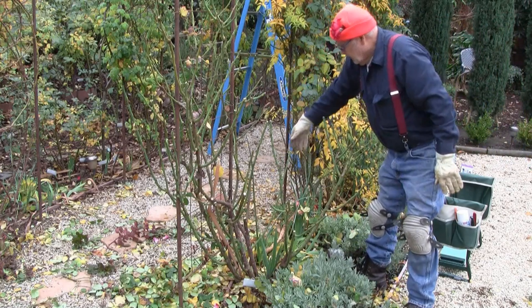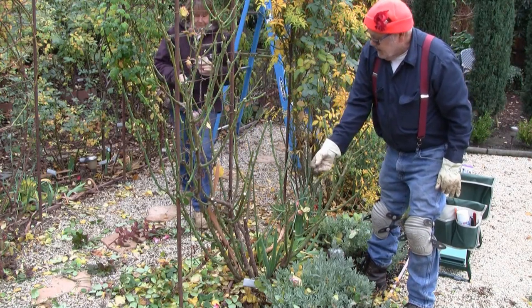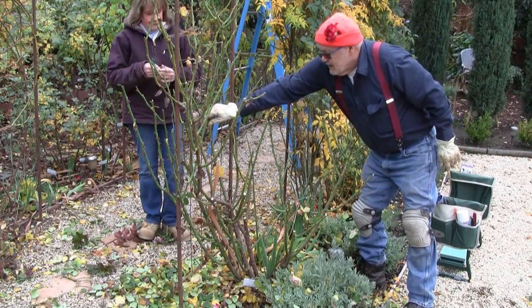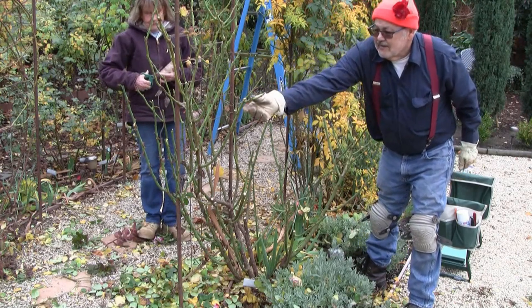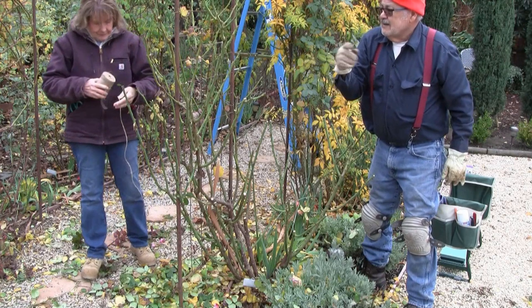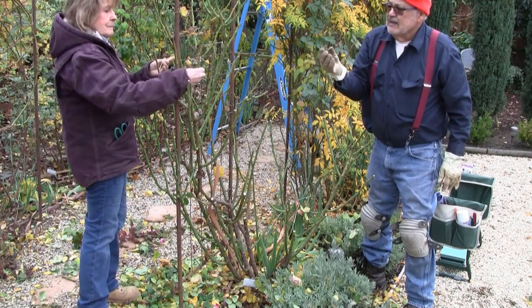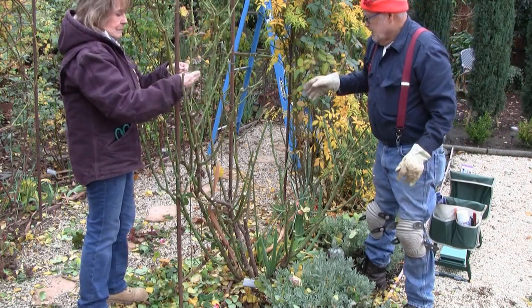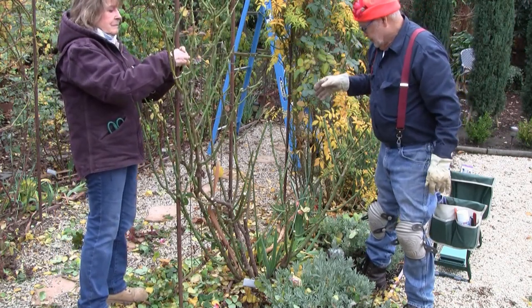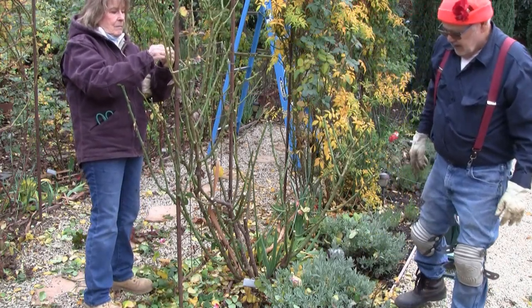And then make sure that you get rid of all the canker growth at the end of the canes. When you leave a cane, make sure that it's nice and healthy. And we'll have close-ups of diseased canes and healthy canes for people to see. So basically, we're done with this rose. Okay.